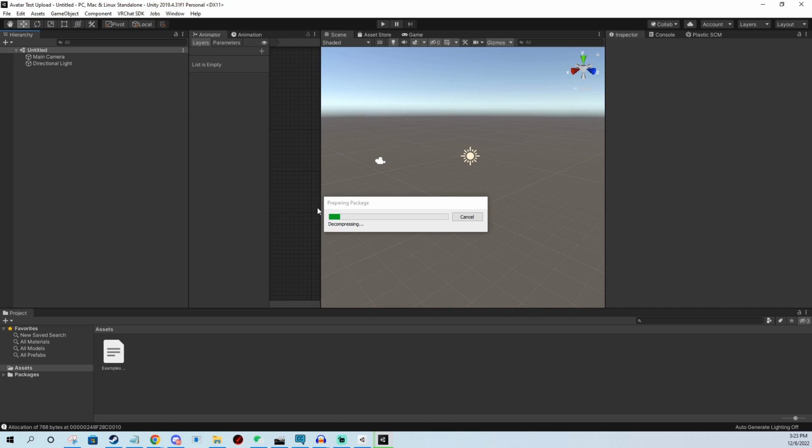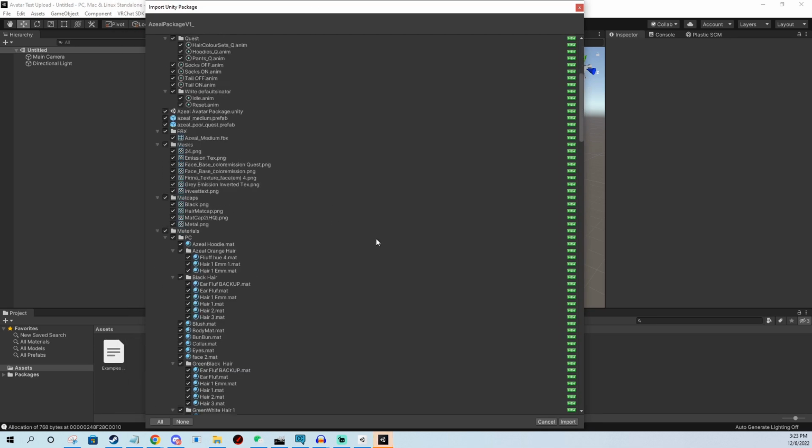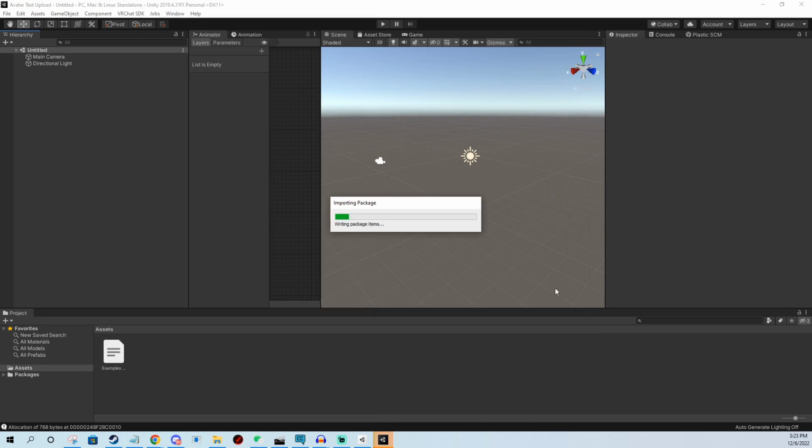And you also need to follow the instructions of the actual avatar that you're trying to import. Some avatars require you to import different stuff before you import the package, such as Poyomi Shader and others. That was quick. So now we're gonna import it. We just click import. And I'm pretty sure for this actual package, I do need a Poyomi Shader. So I'm just gonna look it up on my second screen in my files. And we're gonna import it as soon as this one imports. And again, in comparison to how we did it before, you don't have to import the SDK at all because it's already been imported by the Creator Companion app, which is this one.